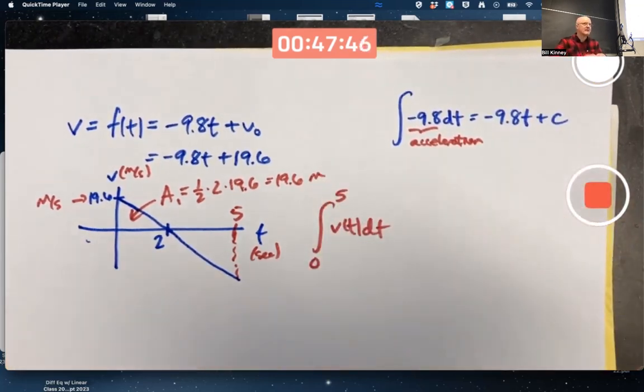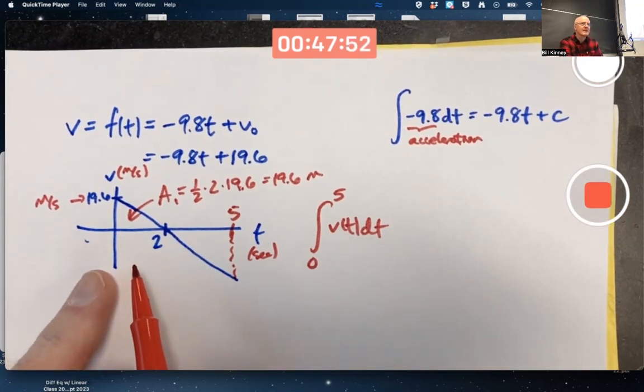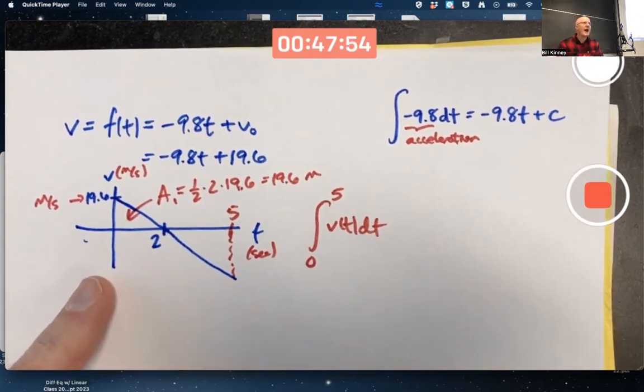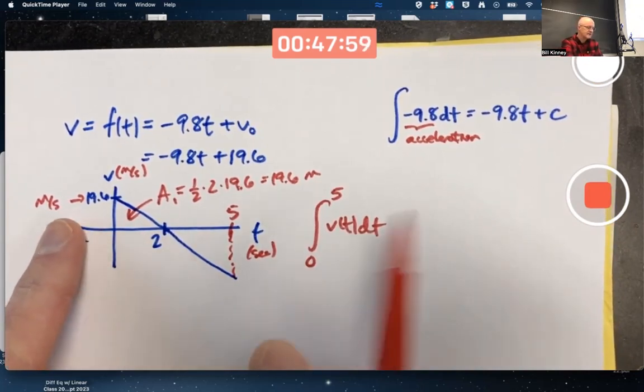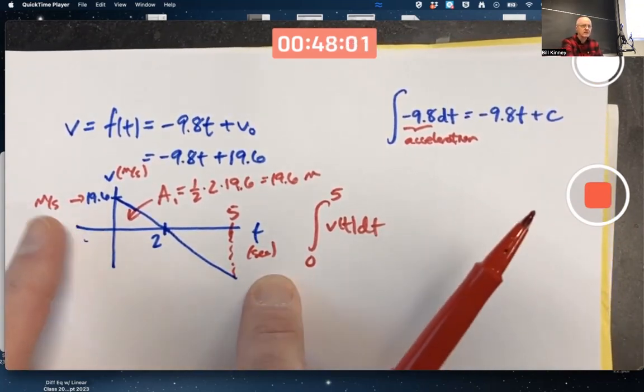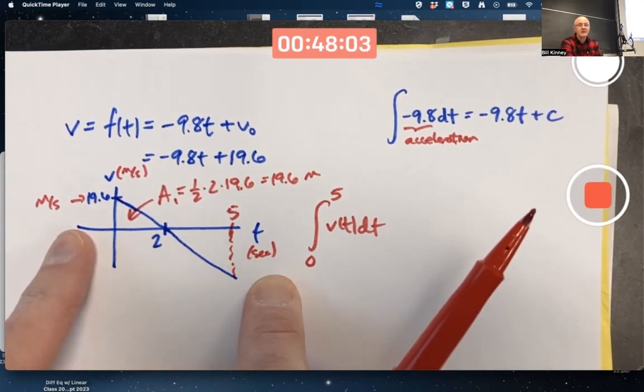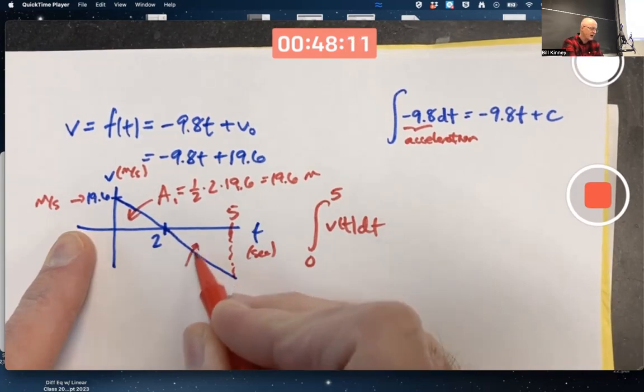I'm not talking about a literal area that you would draw and measure, even though I drew this. I'm thinking more abstractly of the units of this area as being the units of this axis times the units of this axis. They are units of distance or length or displacement.